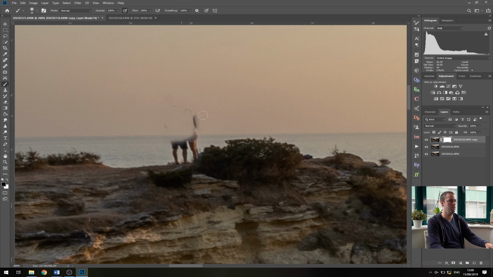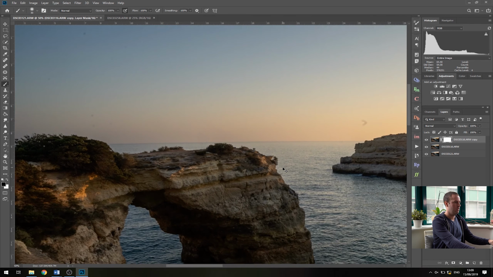Now I didn't move it over enough, so what I'll have to do is go back to our bottom layer, the move tool, and I'm just going to slightly shift it down. Go back to our top layer, black brush, and continue painting. Again, I'm not doing this perfectly here, just enough to show you how it's done. And you can really fine tune this, but you get the idea. So anyway, you might have to make a few minor adjustments. You might have to shift that layer below a bit, but it's the same effect. And if we zoom out, you can see the couple is gone.